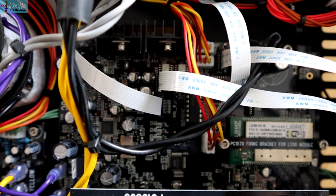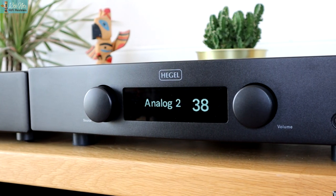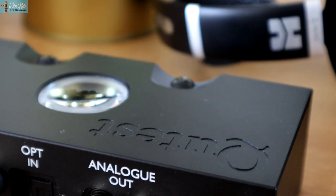I often advocate keeping the DAC separate for reasons of currency and upgradability, with DACs moving so fast. But this amp is basically the exception to the rule, because the DAC is blisteringly good. It improves in bucket loads over the Hegel H120's DAC. Chord's Qutest DAC is a wider, expansive purveyor, more nuanced with micro details to the Hegel's thickness with bass, better on the attack, slightly less a soundstage, but a more centered and concentrated approach to soundstaging, perhaps giving a feeling of being more present with the Hegel DAC.